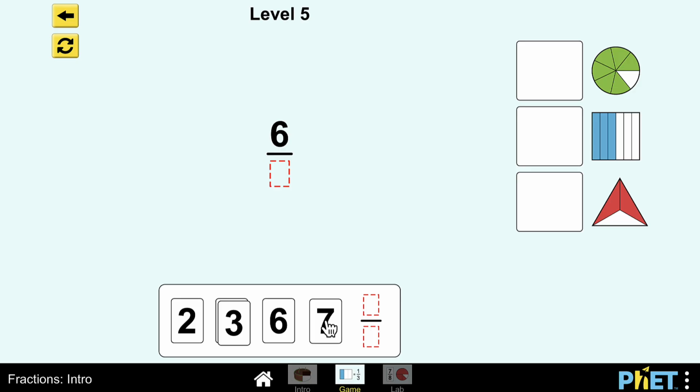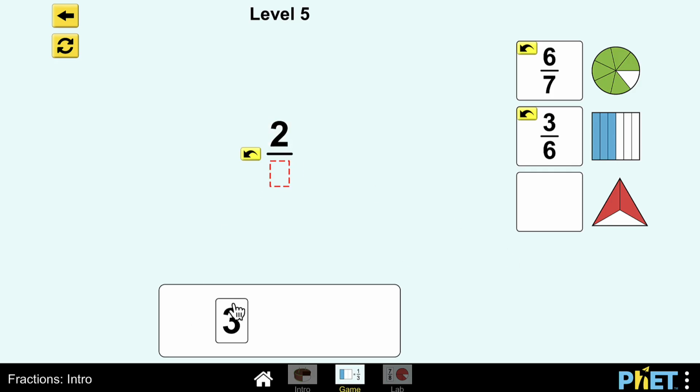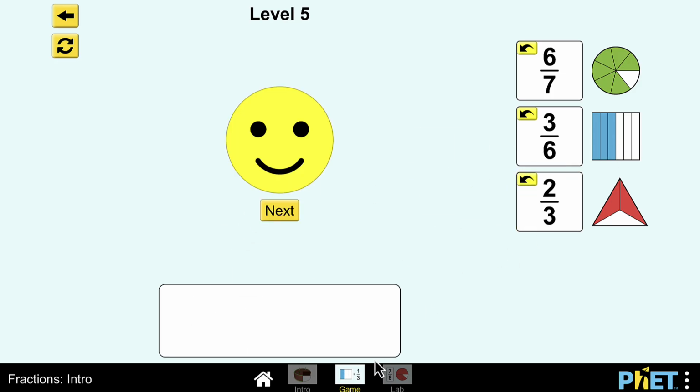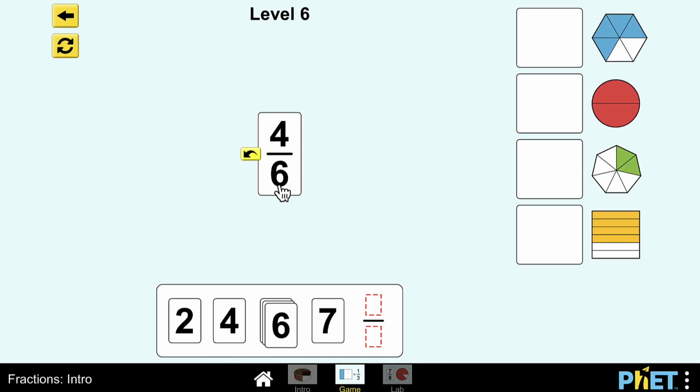That's the first one. The next one is 3/6, which is the same as 1/2. Why I'm mentioning the same as? Because in future levels, maybe you don't have all the numbers, so you should know it's 1/2, and you could make it with that. And the last one is 2/3. Good job. Next. Here I need 4/6, very clear, very easy, very simple.